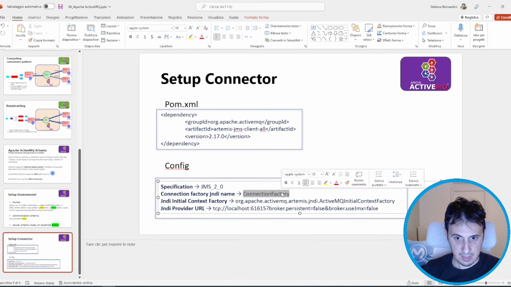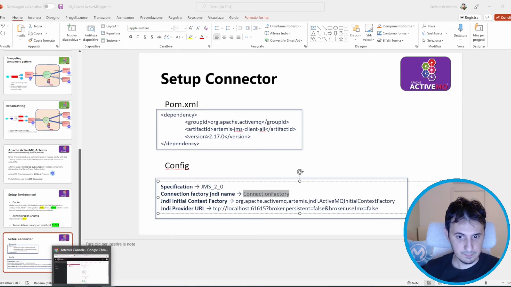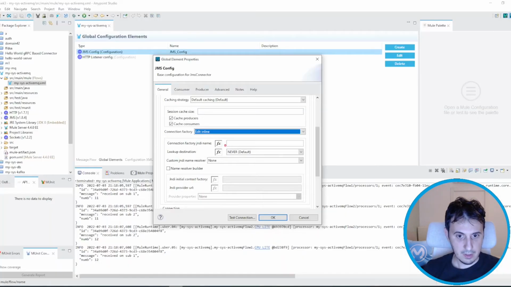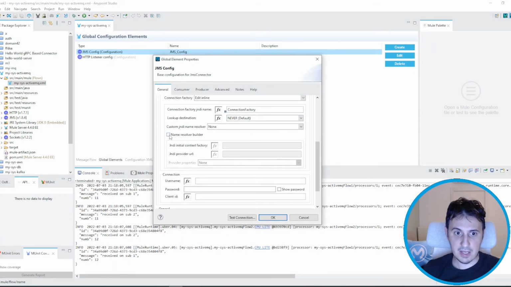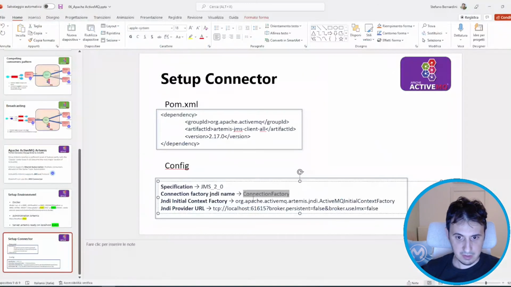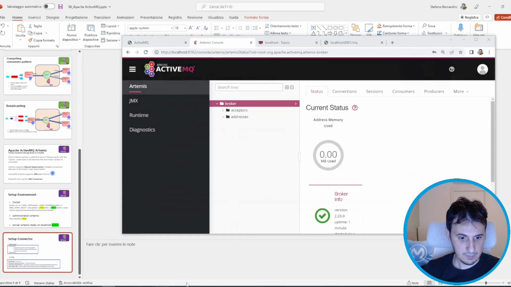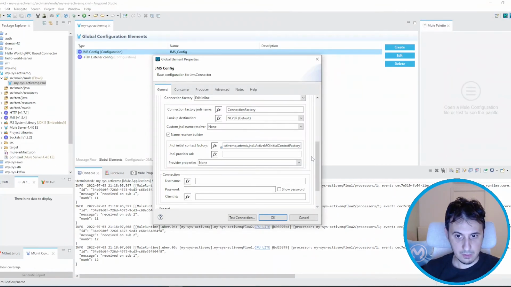I will copy this information down in the comment. I have to check the names resolver builder, and copy and paste from here. And the JNDI Provider URL.